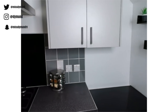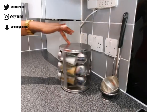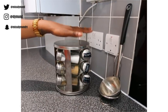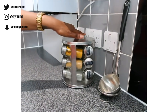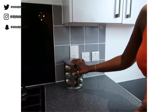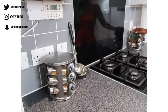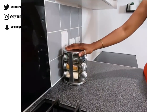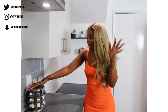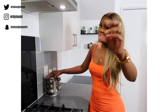Of course you can't have enough seasoning, okay? So I've got myself this spice rack here, and yeah, I'm really into like grays and black and all those type of colors here, so that's the reason why I went for this. Of course you can't have enough spices, so I have got two spice racks over here, because listen, it's all about seasoning. If all you're cooking with is salt and pepper, then I actually feel so sorry for you, and it's not on. I've got all sorts of spices here. Obviously, that's another video for another time, but it's the spices for me.